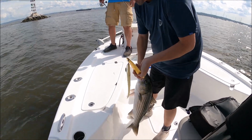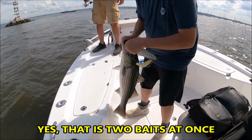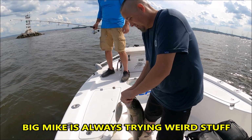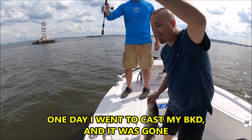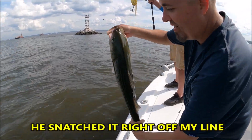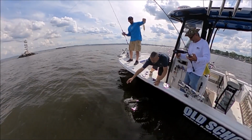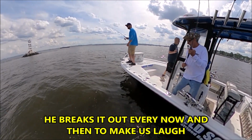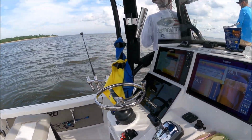Well, you're the only one who caught a fish so far, so gotta be doing something right. We gotta mark that down in the books. Mm-hmm. Keep that in the old back of the noggin. He's hooked. See that? Combo unit. That is amazing. Crazy. He's been catching fish on it. It's like a Christmas ornament. It's like a good job, brother. Hey, can you make me one of those for Christmas?